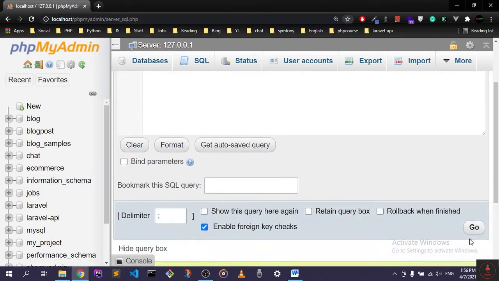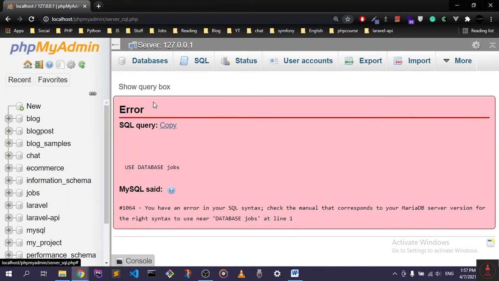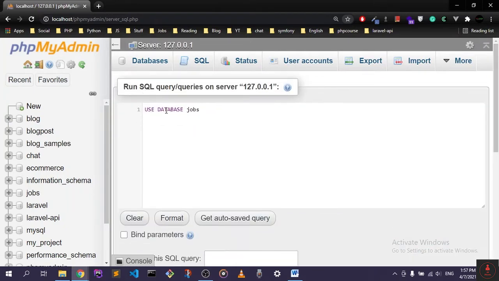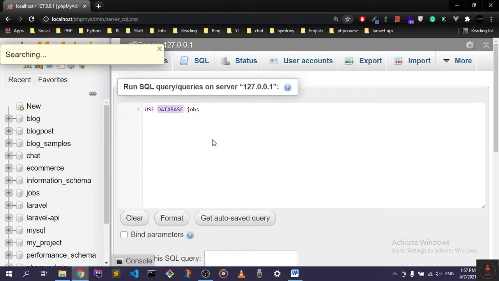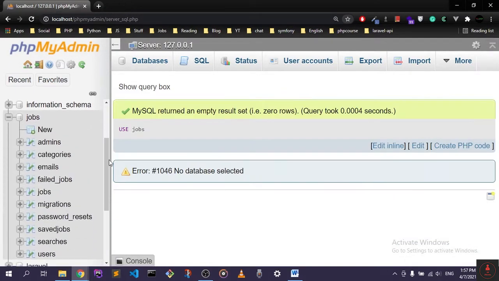When I run this and click on go, we have an error. I don't need database right here. I just go with use, and there you go, it just opens up like that.